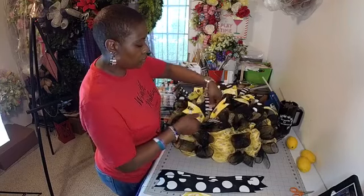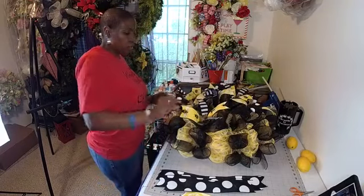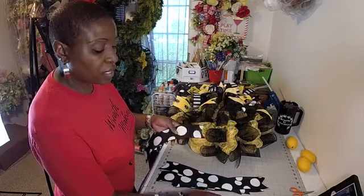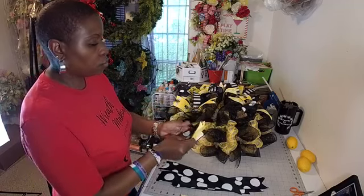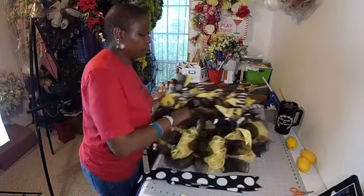You see how big this wreath is? This is why I would tell you, don't worry about it, because it's going to fill out once you start putting on all the embellishments, and we're not even halfway done. We just finished with the mesh, and now we're putting in the ribbon.